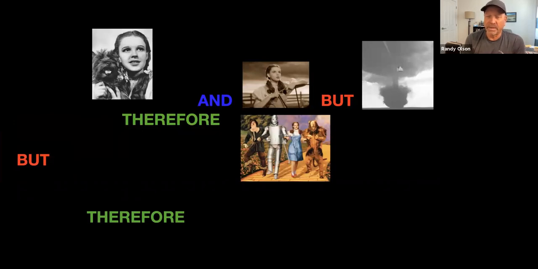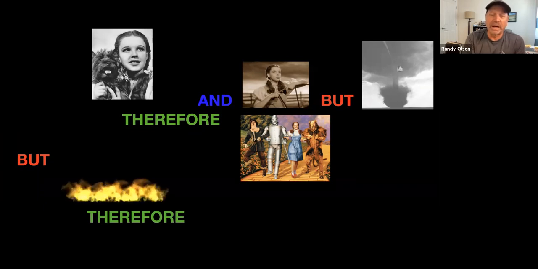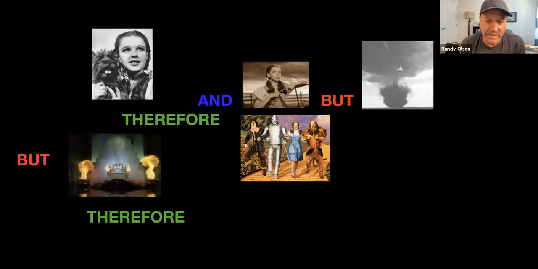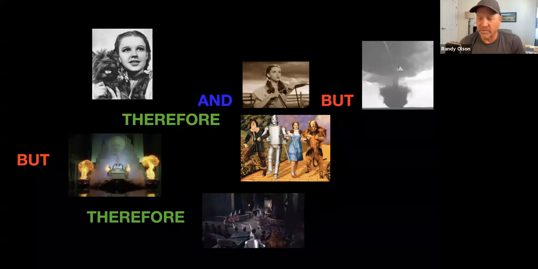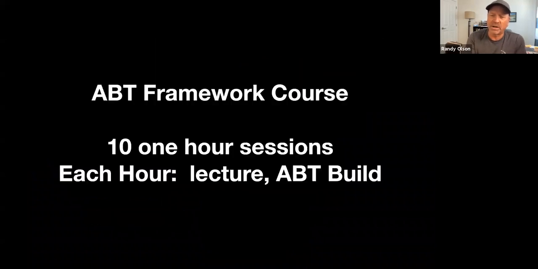And she gets there, but she wants to find her way back home. Therefore, she's told she should team up with these three characters and follow the yellow brick road to take them to the mighty Wizard of Oz, who can help her get back home. And so they get to the Wizard of Oz, but no sooner do they get there than he says, I'm not going to help you until you bring me the broom of the Wicked Witch of the West. And therefore, they have to sneak into the castle of the Wicked Witch of the West and steal the broom. And the story goes on and on, just a sequence of ands, buts, and therefores. That's how you tell a story. That's how we do all this narrative stuff, ands, buts, and therefores, on and on and on.